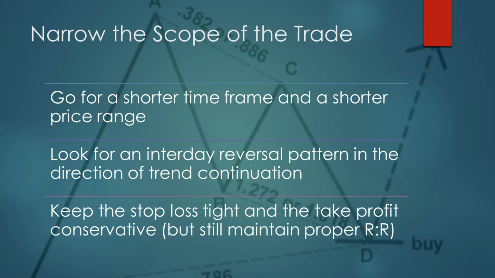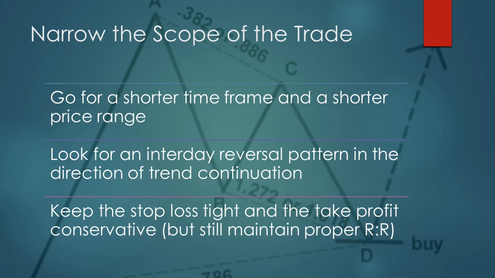So yes, even though your stop loss is tight, make sure that you still maintain the proper risk reward. And I actually really like 2-to-1 risk reward, where I stand to gain twice as many pips as what I'm risking on my stop loss. However, that means that I'm trading less often.